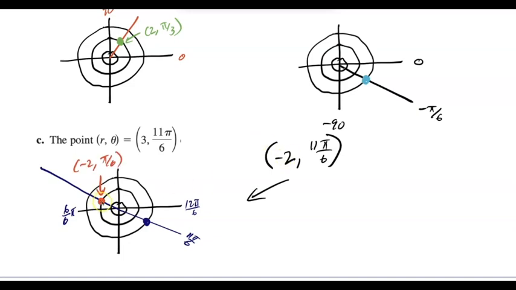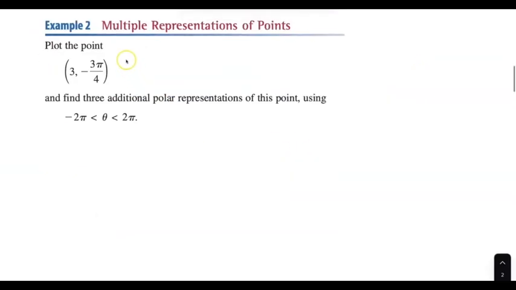So you go back on the pole. Positive radius, you go forwards along the pole, toward that angle. A negative, you go backwards. A negative angle, just a normal angle. Positive, you go up. Negative, you go down. A negative radius, you go back on the pole. Next, multiple representations of a point.